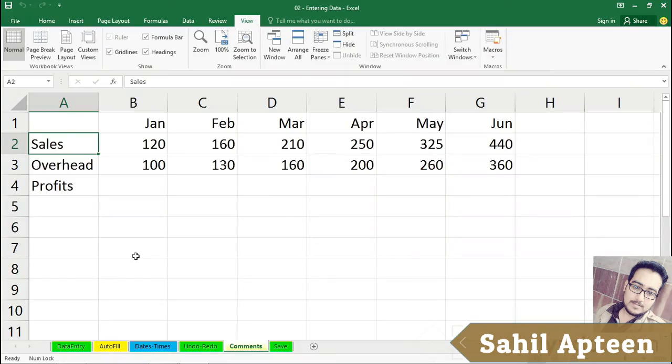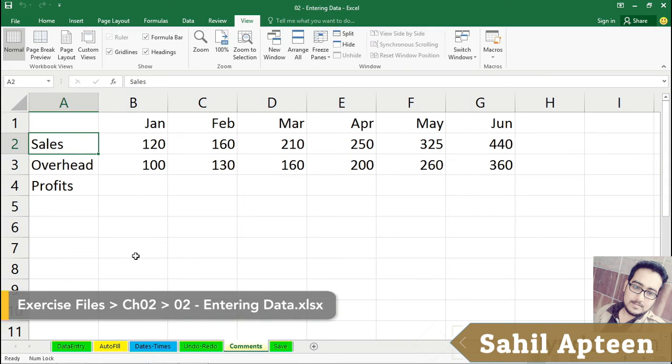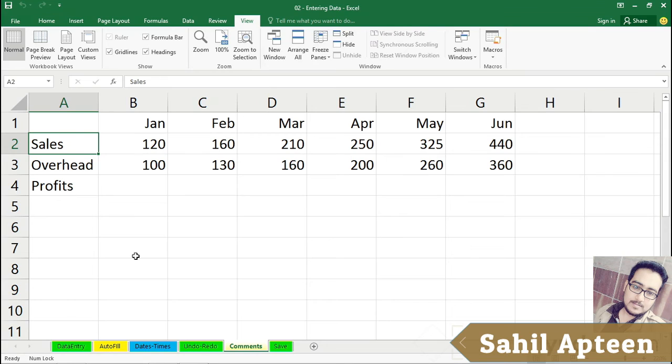Providing documentation on a worksheet is not something that a lot of Excel users are concerned with, but there could be times when you're working with a worksheet you've never seen before. Seeing a comment helps, and sometimes it explains how an unusual formula got there or whether a number is really viable. Let's suppose that this 360 value in cell G3 on this worksheet called Comments isn't firm. In other words, we're not sure if it's the correct value. But our friend Stacy, who's responsible for giving me the numbers, would know.